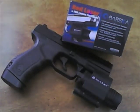Just a quick update on the Barska Red Laser 200 lumen flashlight. This flashlight has three targeting methods: the flashlight, the laser, and the flashlight plus the laser. It's got an on and off push button with optical cable switch, and that's included also. Basically your standard Weaver Picatinny mount, 200 lumen flashlight with a red laser.